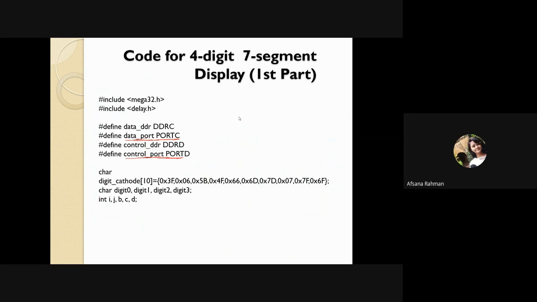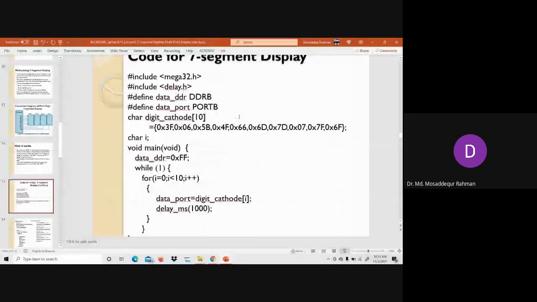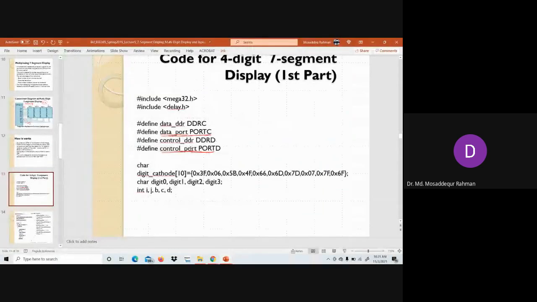Defining ports. Didn't we define that? We already defined it now here. So after that, what do we do? So we use the control pins to activate the different segments of the display. And then? Sir, for the numbers that we want to display, from the 7 segments, we have to light up the LEDs accordingly to the digits.